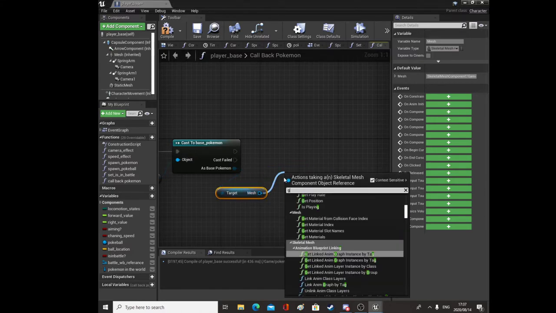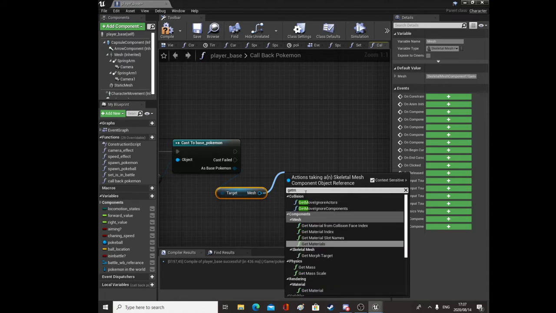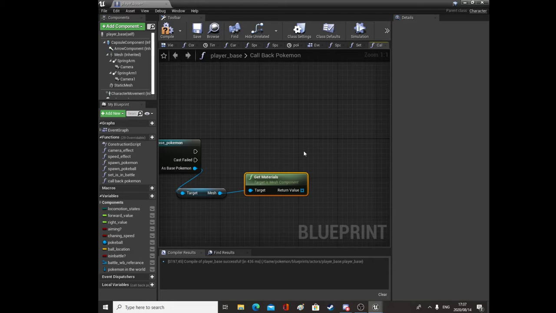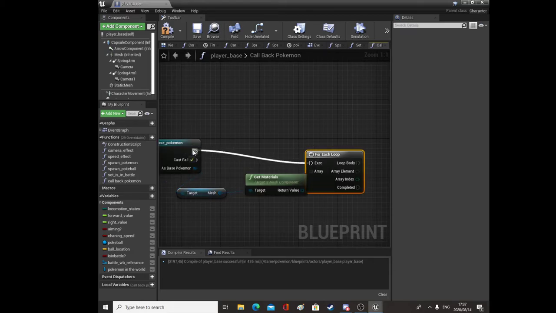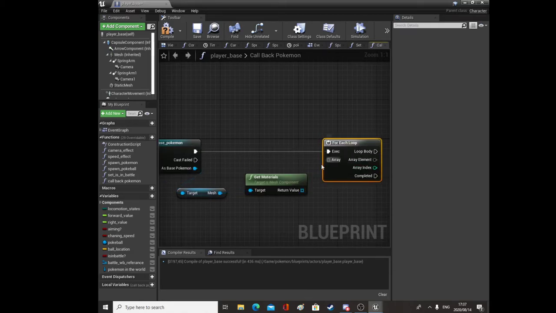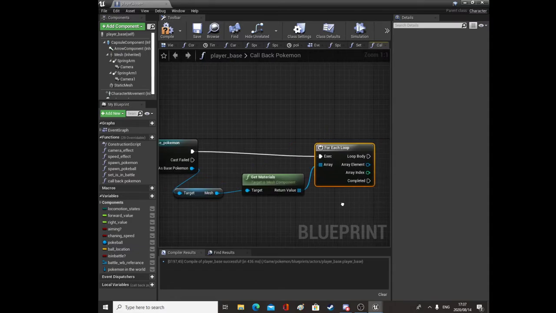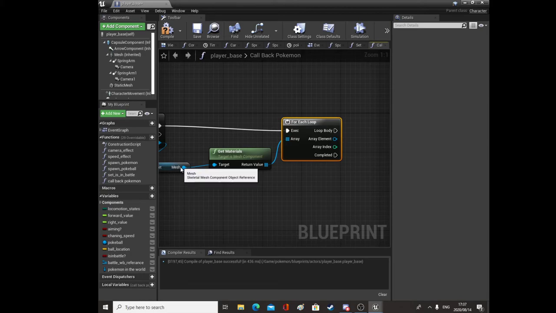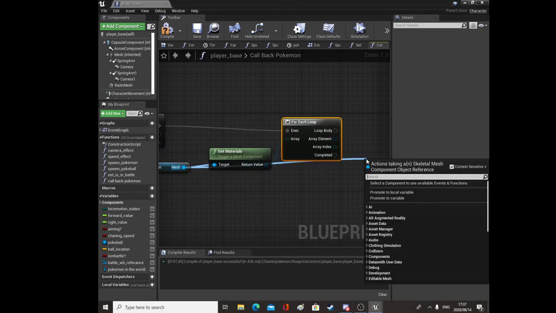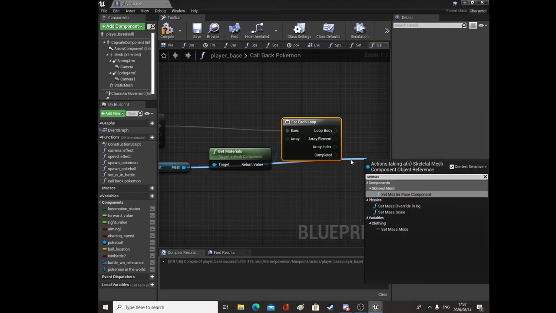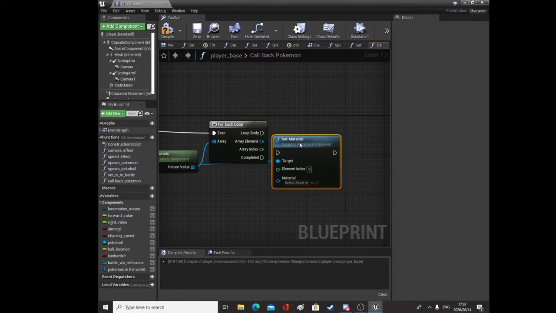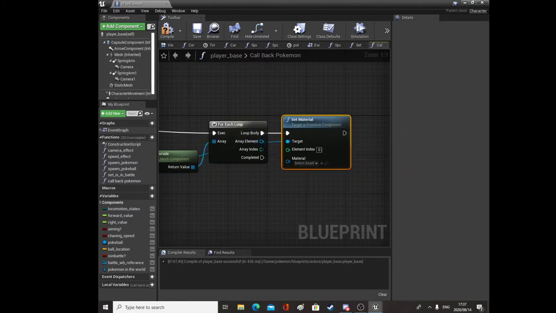Now what we want to do is get the materials, and then we can hold down F and left click and plug in this for each loop that would have popped up like such. And then we're going to drag off of this mesh again and say set materials, and the element index that we'll set will be all of them.